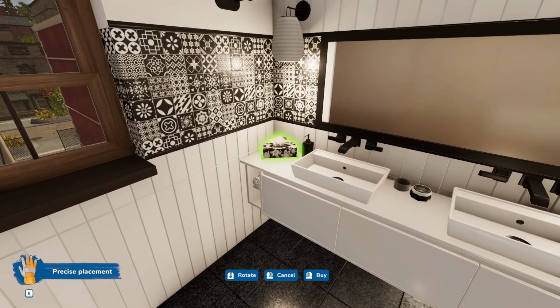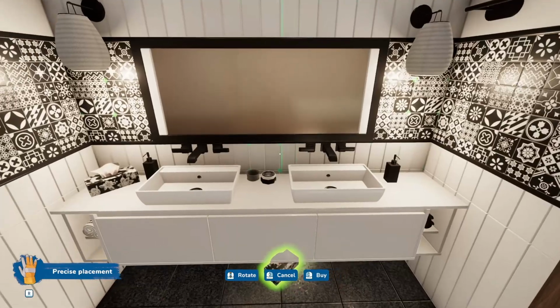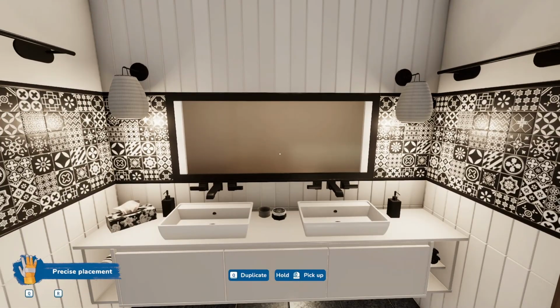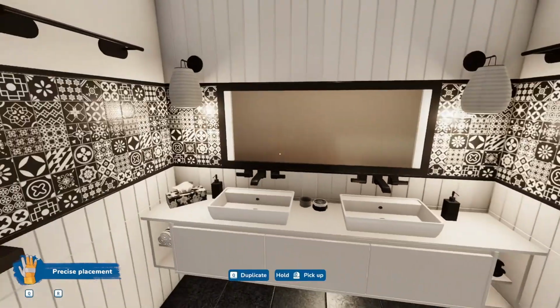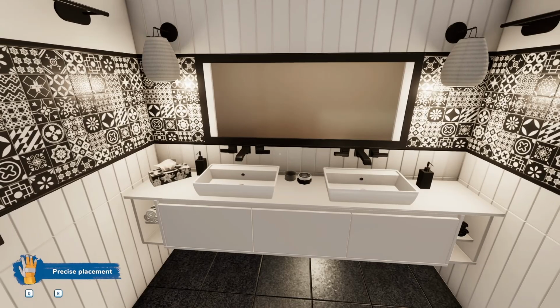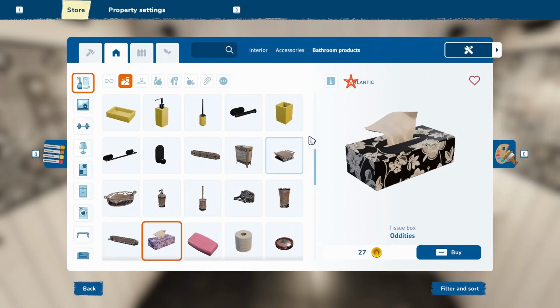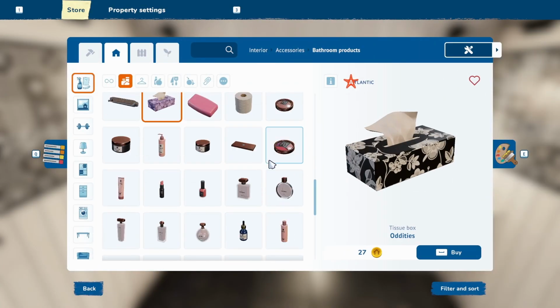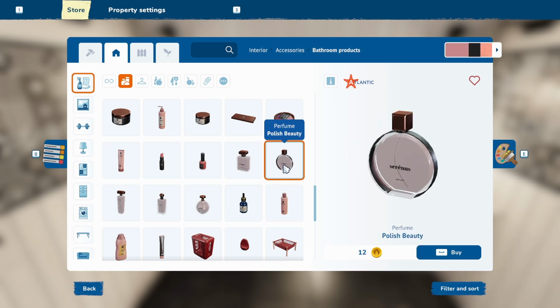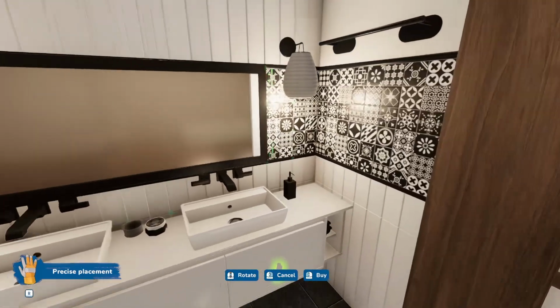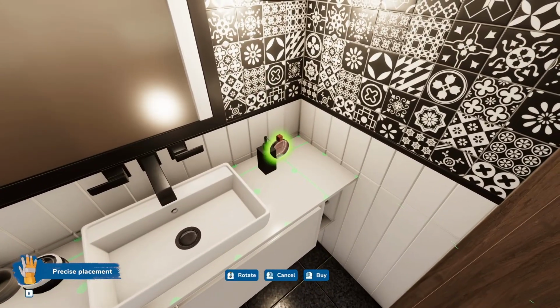There we go, something fun in the corner there. We've got so many different shapes on the tiles, that'll work. How about some perfume?